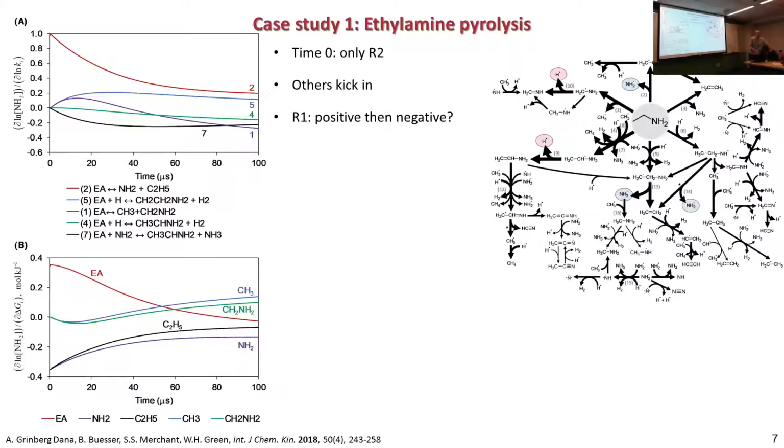There's several things to keep in mind. First of all, the definitions of these sensitivities are holding everything else constant. What's everything else? We're using the variables K forward, really the A factor for the forward reaction, and also the delta G, the free energy of formation of the species. So in the bottom graph, when we vary the free energy of formation of ethyl radical, we're not affecting any of the K forwards. All the forward reaction rate coefficients are held constant. However, we are affecting the K reverse of all of the reactions that involve ethyl radical as a product.